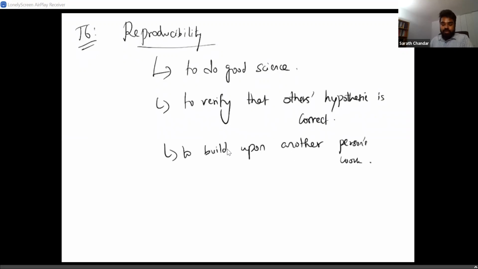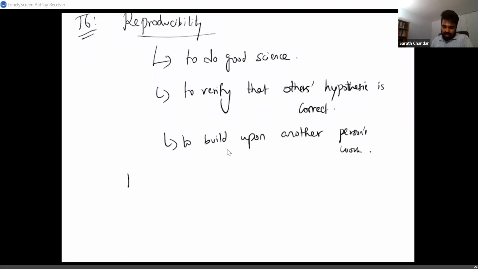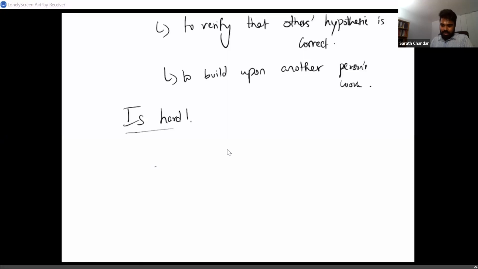Okay, but reproducibility is hard. So why is reproducibility so hard in machine learning? It's hard mainly because there are several sources of randomness.